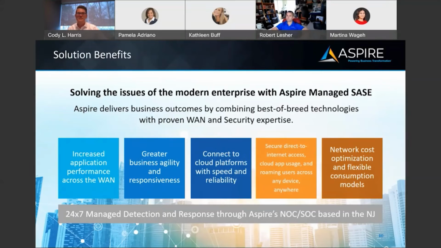That's exactly right. Okay, with that, now we kind of know the how, the what, the why. But the solution benefits: after we've gone in and deployed these solutions, what are the benefits that a customer will realize? Well, I think it's important to point out the biggest benefit that you're going to see is a more direct, secure path to wherever your data lives.